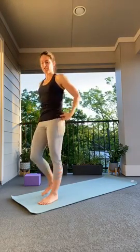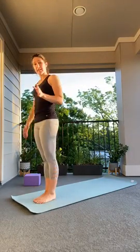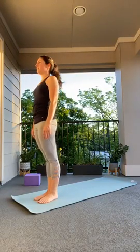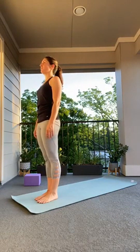That was Sun Salutation A. I'd like to run us through Sun Salutation B. I don't think I've done it yet in our warrior formats, but it's very similar with a couple of modifications. So go ahead and find your breath, find your balance in mountain pose.